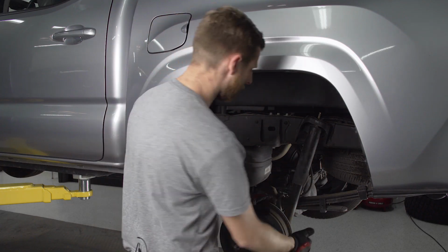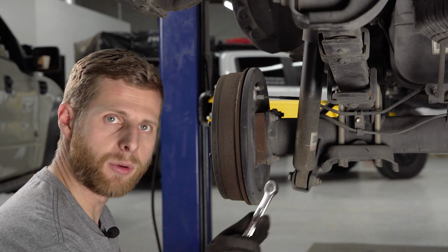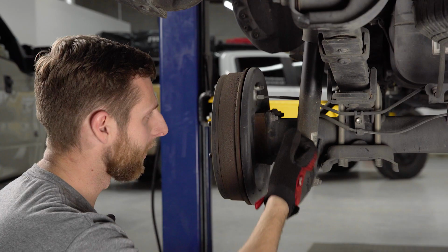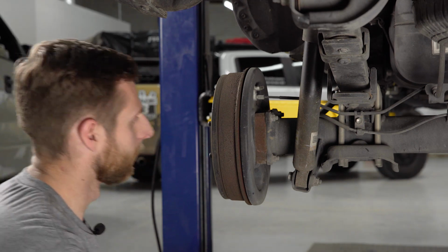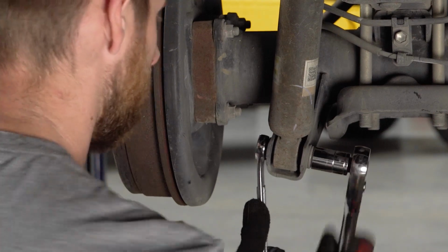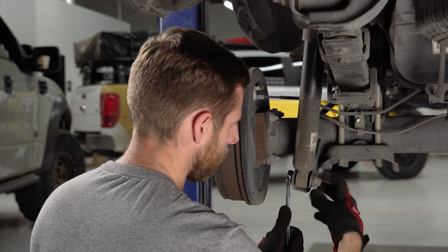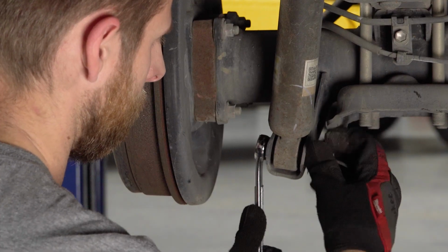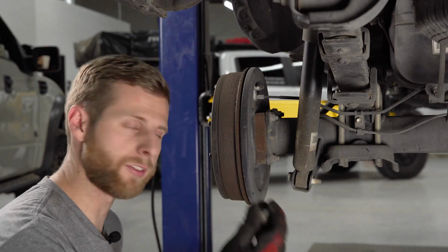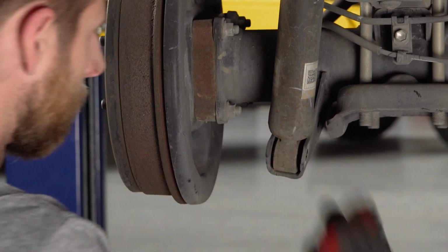All right, now we need to tackle the lower mount. Here you're going to need to use a 17mm socket as well as a 17mm wrench. We're just going to loosen up this nut and bolt so we can pull that bolt through, and then that'll allow us to get this whole shock out. There we go. Make sure you save this lower hardware because you're going to be reusing it.